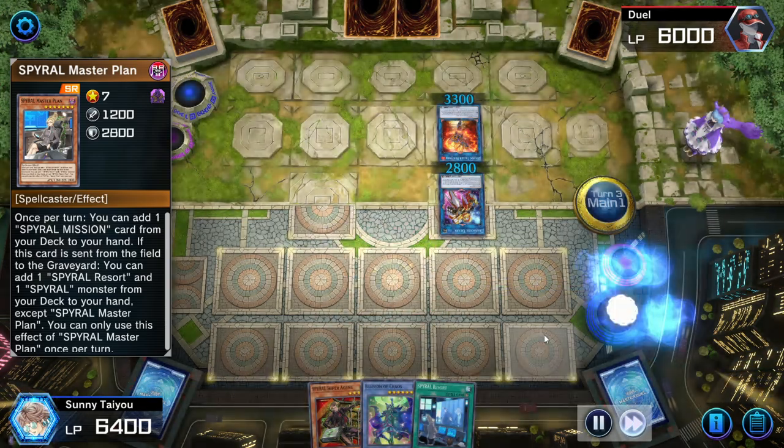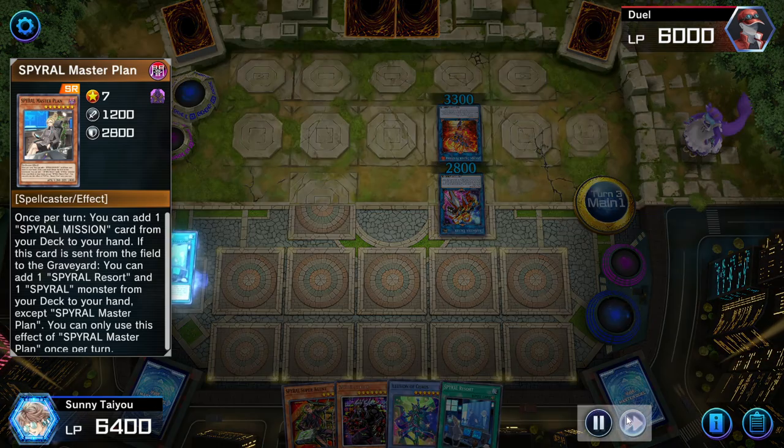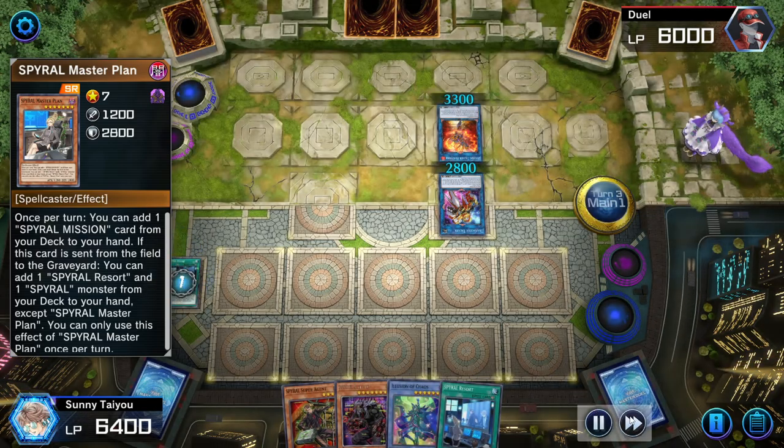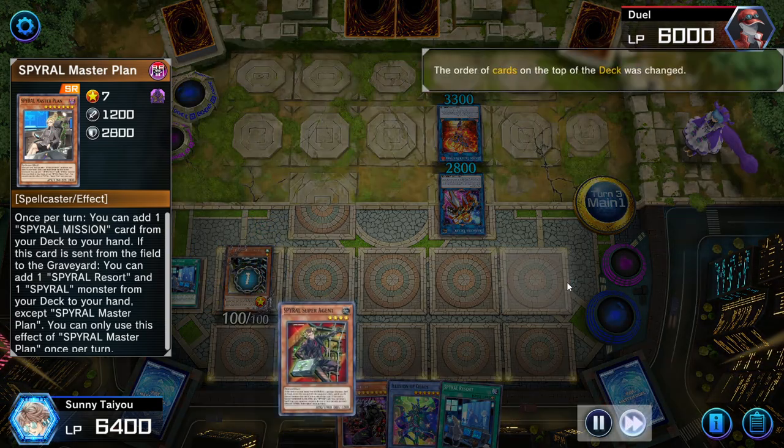Send to graveyard, that's fine. Trigger the graveyard effect, get Spiral Resort again, that's amazing. So use the Spiral Resort to get Spiral Gear Drones, yeah, that's correct. Then the typical Spiral line.